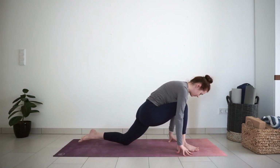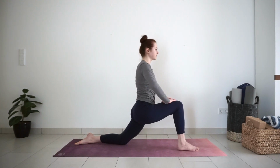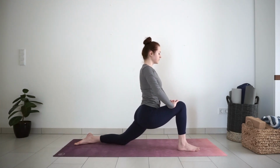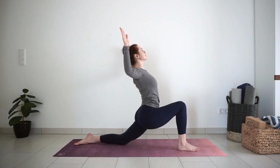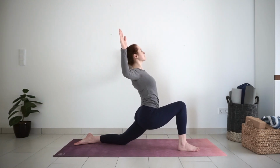Lower your left knee down, press your hips down. Place your hands on the side, either stay here or add the arms by putting them in cactus shape, lifting your chest. Big breath into the chest. Big inhale here.